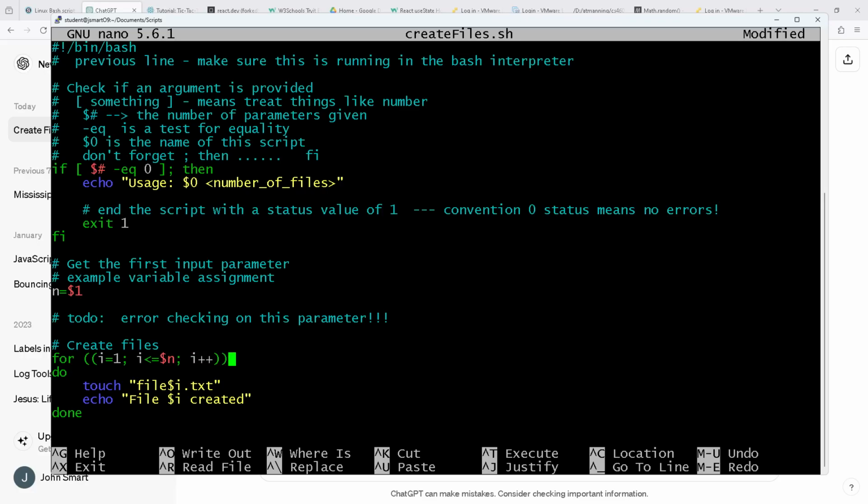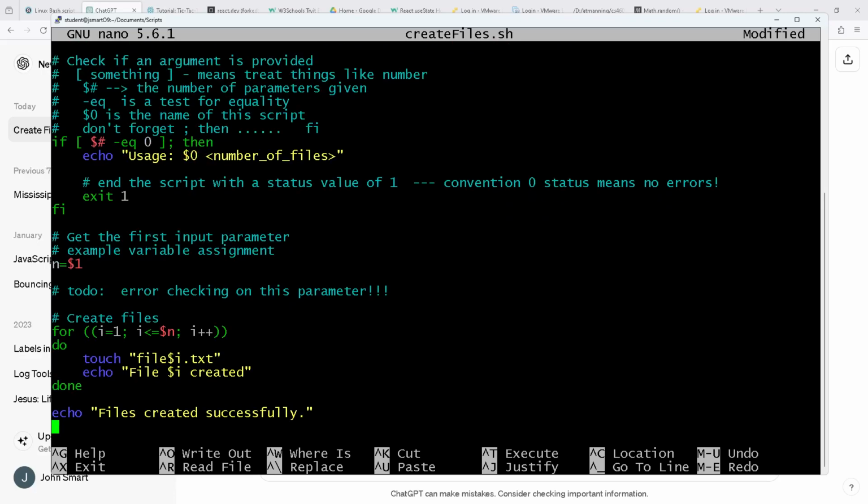I think I could put a do on the same line, but in their format they put the do on the next line. And then the end, it's not an OD like the if backwards, they do a done. Not sure why they didn't keep following that same syntax. End of a do is an od. But here are the commands.